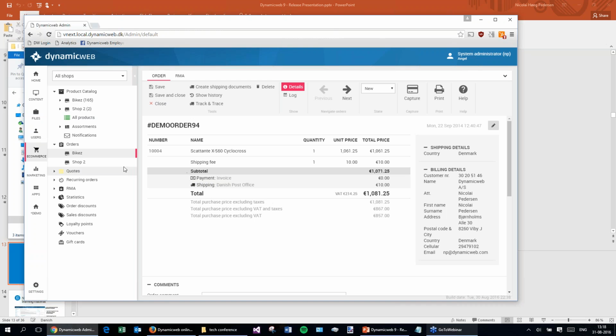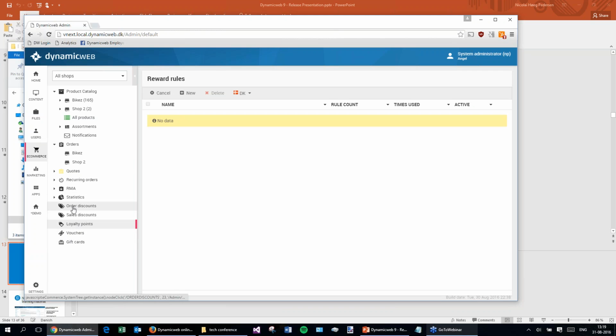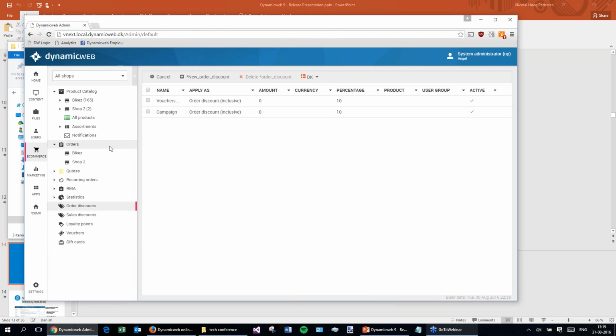So another input we did get from the partner network was also moving some of the things that we had in Management Center before, like discount handling and loyalty points and vouchers and gift cards and all the stuff that you would use as an e-commerce owner is now moved into the e-commerce tree. So editors don't have to go into the Management Center, now called Settings. So I can work with the discounts and so on and loyalty points and vouchers and whatever all other modules I've installed from this interface instead of going into the Settings interface.